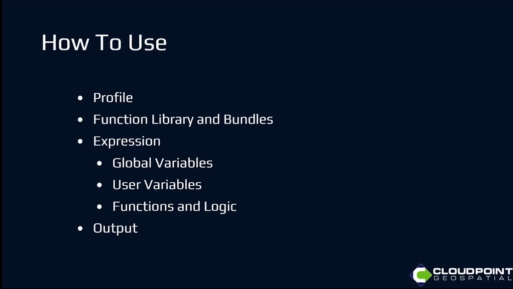The converse of that is the ability to create user variables. So when we get into writing some of these at the end here, it's always nice to be able to create our own variables, right? If you have experience with JavaScript or Python or experience with Arcade already, you know why that's important. It's good to be able to assign a variable somewhere along the expression and be able to test and overwrite and change. It's fantastic. It helps keep our minds clear, especially when we're going back to look at code or expressions that we've written, like myself years ago. I'm like, oh, that's good, I'm glad I sent that to a variable because I can quickly change it here now.